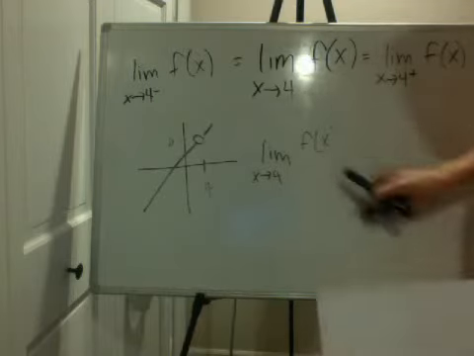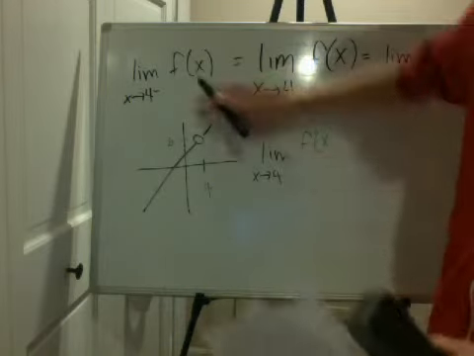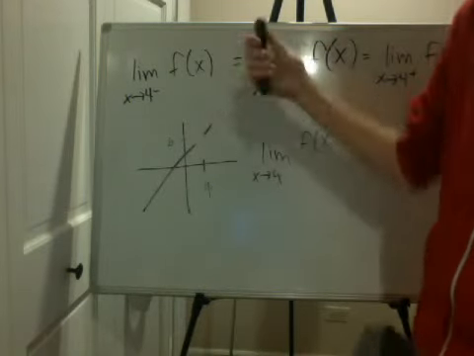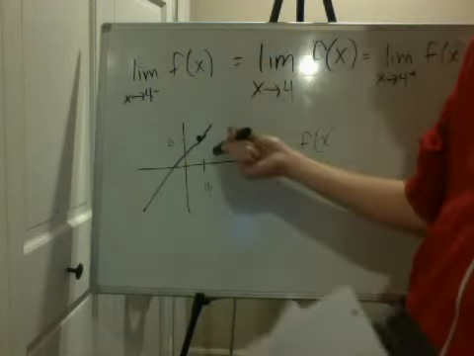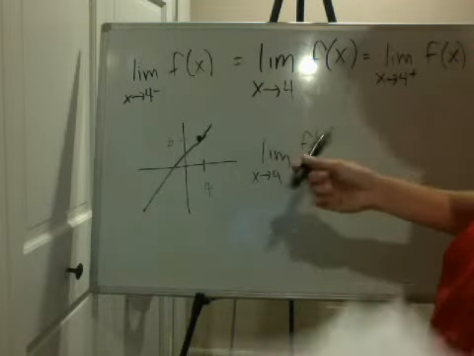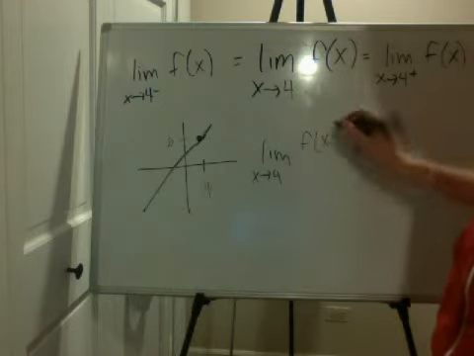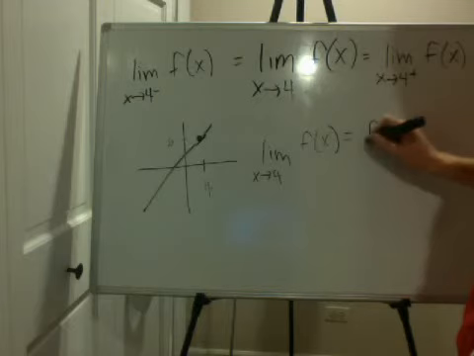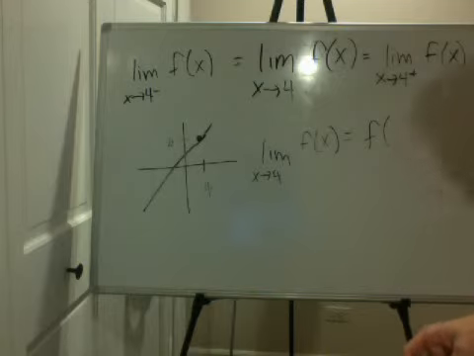Now, a function is continuous if the left and the right side of the limit equal each other and if the actual value exists. In this case it would not be continuous, but if the actual value exists right here, and the limit from the left and right, or just the limit itself, equals that, then it would be continuous if the limit as x approaches 4 of f of x not only exists, but actually equals f of 4.